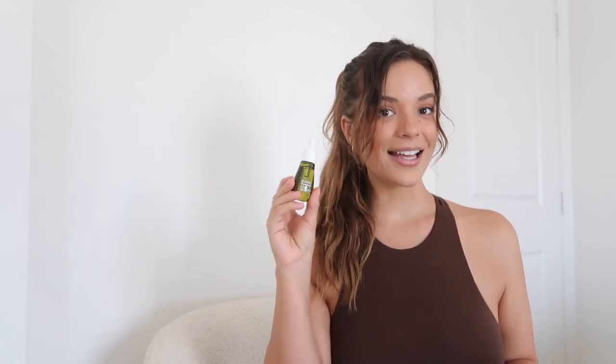We'll start with the one on the top, which is the cutest little bottle. Glass bottle, love that, you guys. Sustainability is important. This is the Superfood Facial Oil, the fruit juice, fresh daily facial oil that feeds skin with 9 antioxidant-rich superfoods for your healthiest looking glow. I just recently started using oils this past year and it's changed my skin around. Nobody ever told me the benefits of using oils for your face or what superfoods were. If you don't know what that is, I can do a whole separate video. I'm really excited to try this one. I've been wanting to try Elemis for so long, so I'm excited to see what the products smell like, what they feel like, and what they make your skin look like.